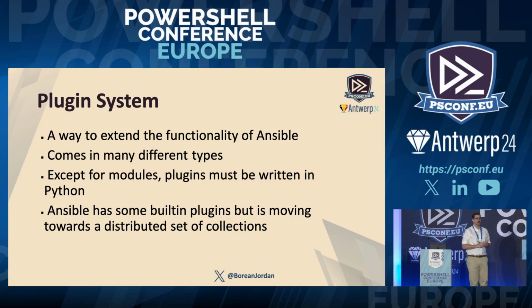We have a few built-in plugins that you can actually use, so very basic things like testing the connection, creating files and things like that. But we're trying to move away from the batteries included model into a more distributed one where people can pull in the content that they need. So similar to PowerShell, where you have the built-in commandlets and the core functionality, but then you have a whole wide range of modules that are available through the PowerShell Gallery.